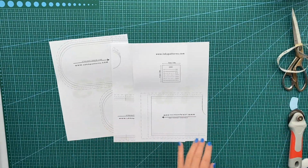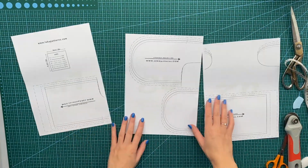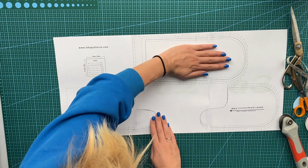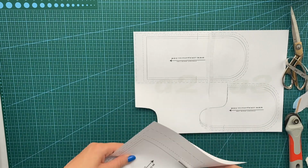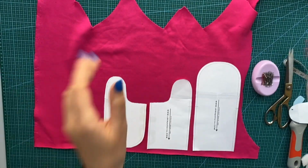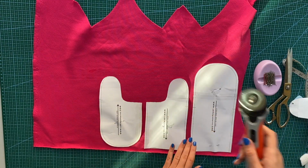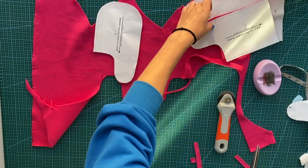Print and check the test square. If it is okay, then join the sheets together. Choose your size. And don't forget notches.